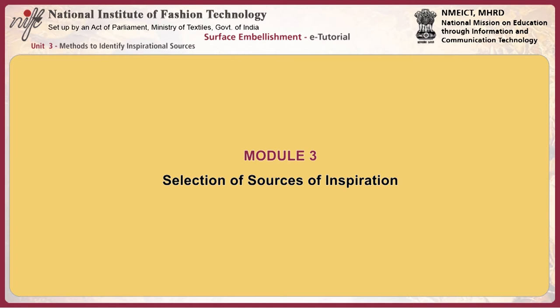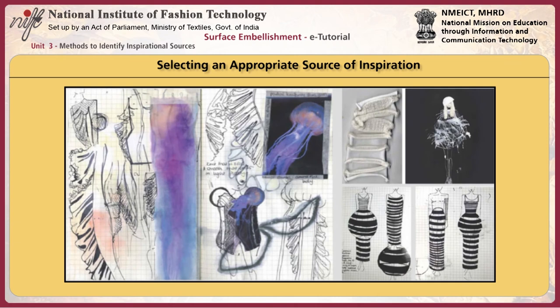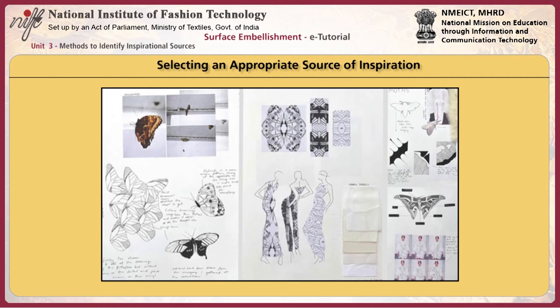Finally, this module explains how to select an appropriate source of inspiration for a given project. This project contains a clear link between a real world source of inspiration such as the jellyfish and conceptual design. It includes a superb range of techniques — the black and white work completed by blowing white ink through a straw, and drawings upon found surfaces such as grid match paper. The student demonstrates an awesome variation of line weight in this work, using a simple medium to great effect. This project has a formal, organized, uncluttered presentation style with a minimum use of color, and items are positioned carefully allowing each piece of the design process to be appreciated fully.